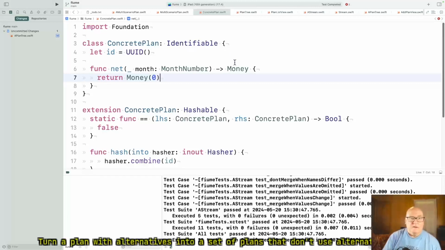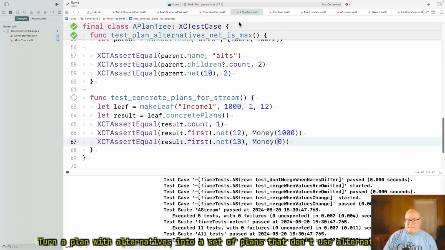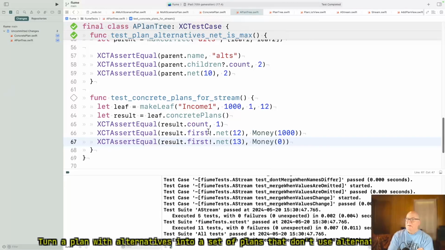Okay, so plan tree. Where's a plan tree? All right, that's good enough to fail. I almost feel like this test maybe belongs on concrete plan. But maybe it does, but maybe it also belongs outside.